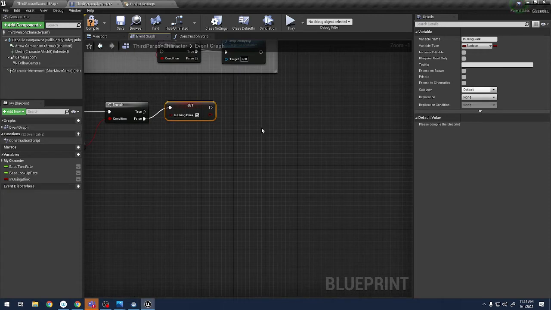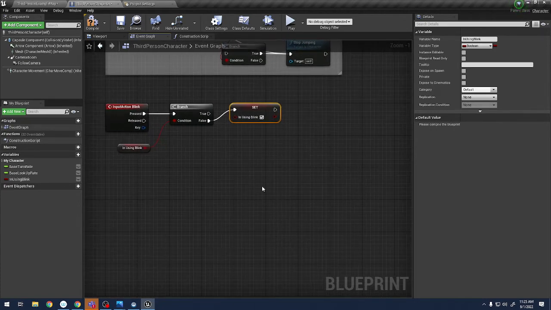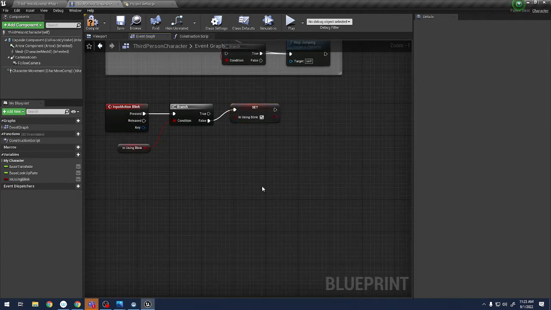So this is a teleport that uses a line trace. So it's like when you press the button, are you good? Drag it over, and then hit set, and there you go. Yes. So what's going to happen when we push the button is the game is going to make a line from where you are going forward and then teleport you to the end of that line.